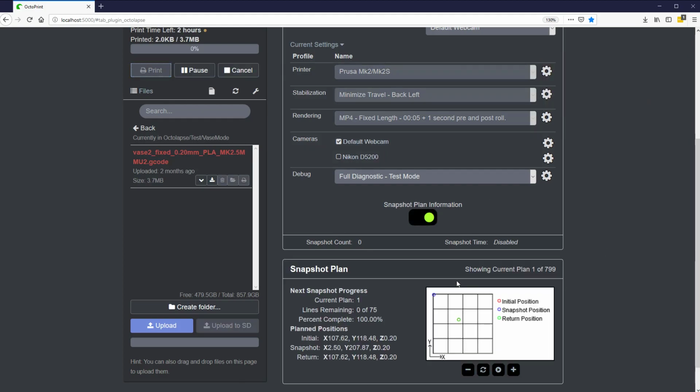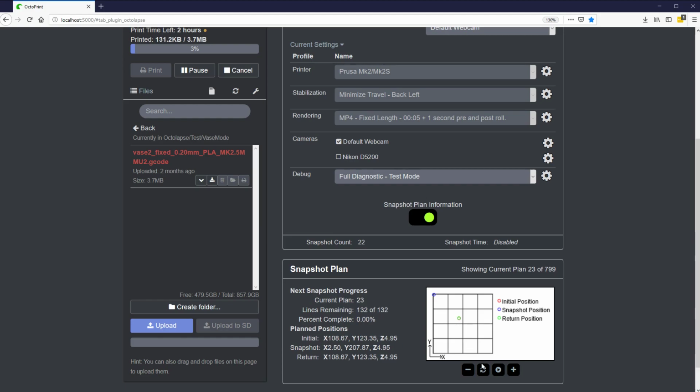So, boom, done. And you can see it's going to take 799 snapshots, and it shows you all the positions and how far along it is in processing. And this isn't updating quite right on my development machine because it goes so fast that there's really no time for it. It just is waiting at the end. But you'll notice here, it says Octolapse is the extruder's gonna be here, and it's gonna move up to this snapshot position, and then it's gonna move back. And you don't actually see the initial position because it's exactly in the same place. I might make that bigger so you can see it.